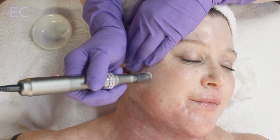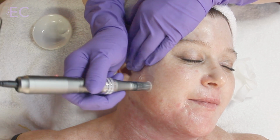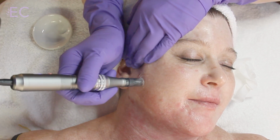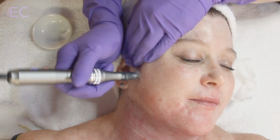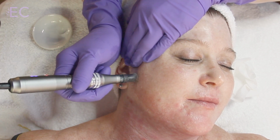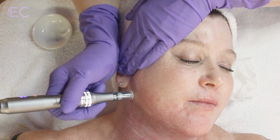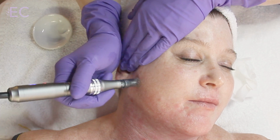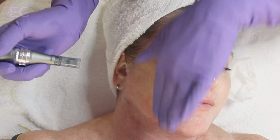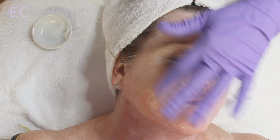If someone is looking to work a little more aggressively on, let's say, stretch marks or deep wrinkles, they're possibly going to have 4 to 5 sessions, maybe 6 sessions. Those can be anywhere between 2 to 4 and up to 6 weeks apart, depending on how aggressive you are with the microneedling. If someone is looking to fix scars, they're most likely going to have 3 to 6 sessions, scheduled about 3 to 6 weeks apart.